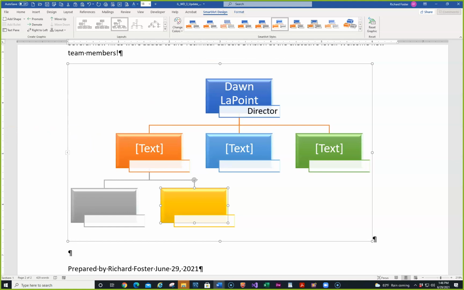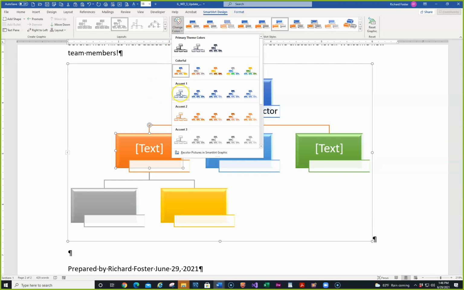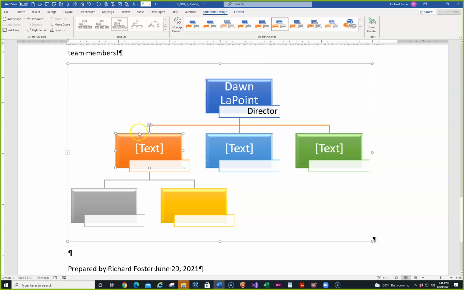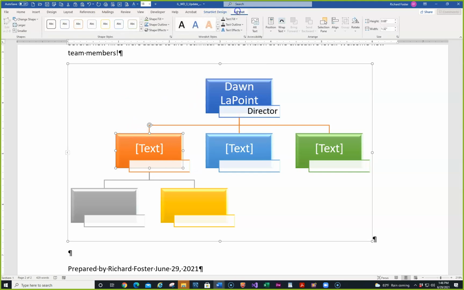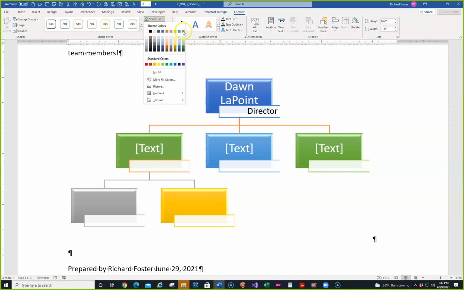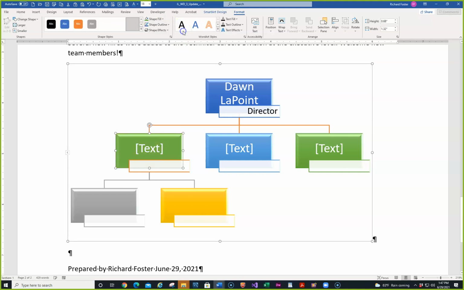I really like that. So now it tells us to click the orange box and change the shape fill to green accent. So here's our orange. So we're just going to click in it. And we can go very easily to change the colors. So this is going to affect the actual colors itself. But what we want to do is change the fill. So if it's not here, go to Format, and here's our shape fill. And I think it wants green accent 6. So that takes care of this.